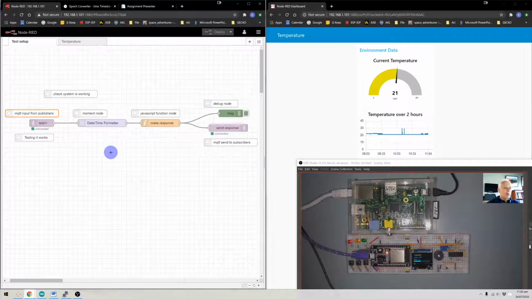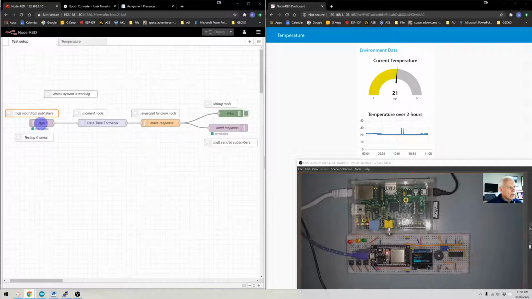So basically what we've got is a flow that I've written, and what it does is it gets some information from the Mosquitto broker, and then it does a bit of time formatting on it, and then it makes up a response, and it sends it back out through the Mosquitto broker to anyone who is subscribed to that particular topic, okay? And at the same time, we've got a debug node so I can watch what's going on locally.